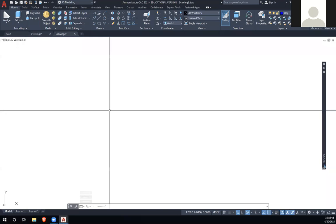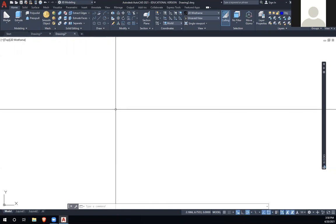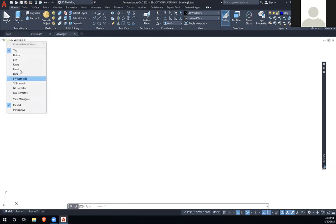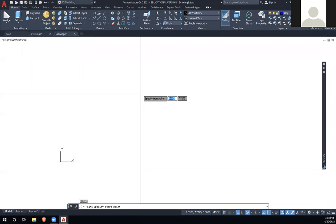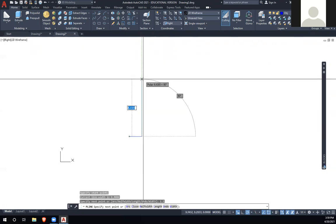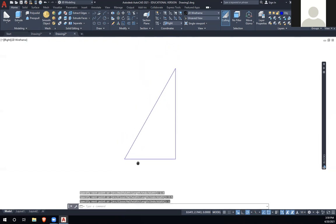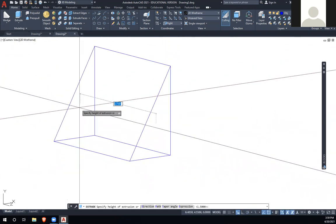All right. So on page 239, we want to do problem number 17, which is this triangular feature. There's a couple ways to do it. I'll just go to the right side view. And I could draw the polyline, and it's just 1.5 in one direction. So this is pretty straightforward here. And 2.5 up, and then close. And then pivot around so you can enjoy the extruded part of it. 5.